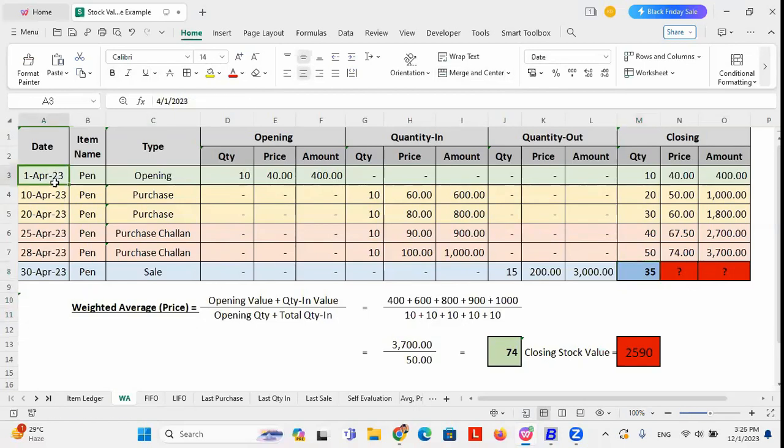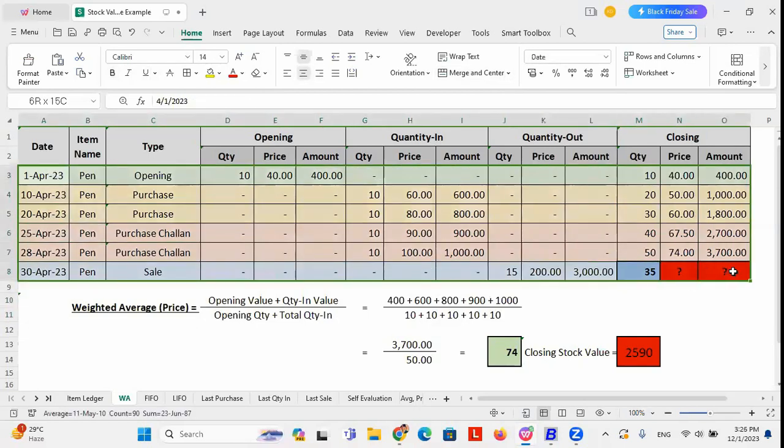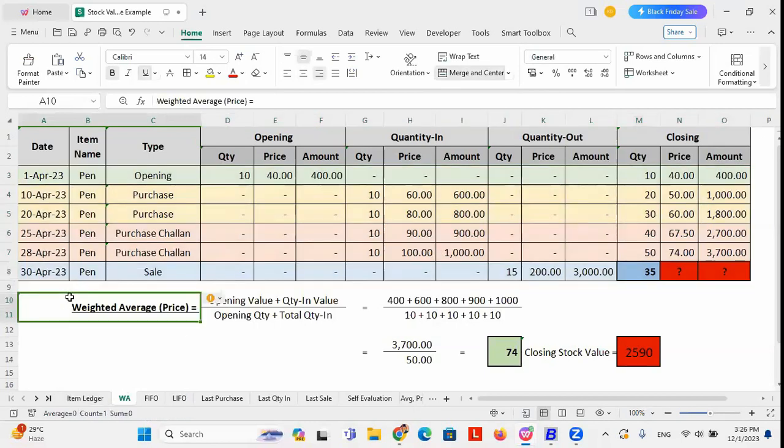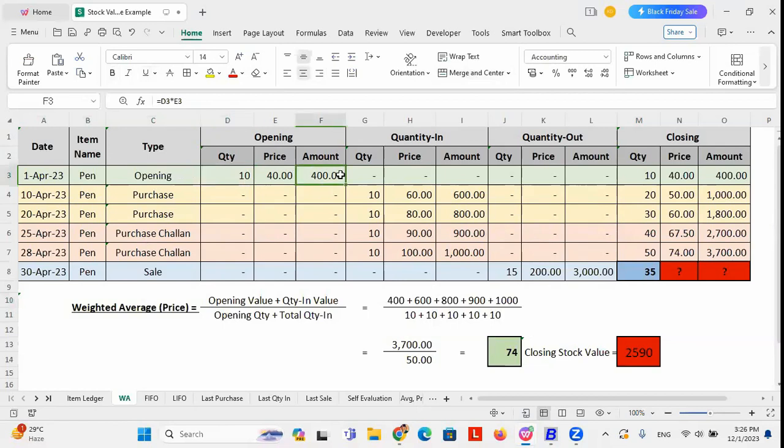Up to this, the scenario is similar to what I've shown in the item ledger. Now, if I understand on the basis of weighted average, what does the weighted average formula say? It says that you have an opening value, and my opening value is 400. So opening value plus quantity in value. My quantity in value is this 600 plus 800 plus 900 plus 1000.